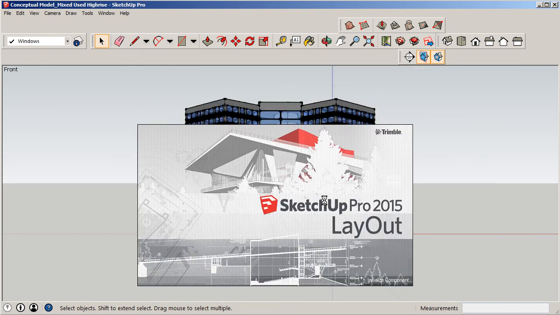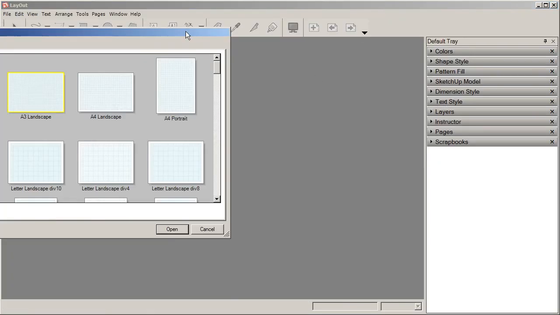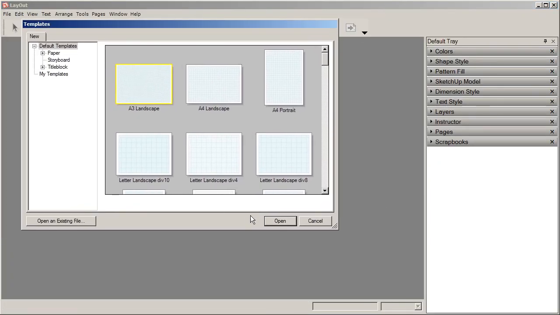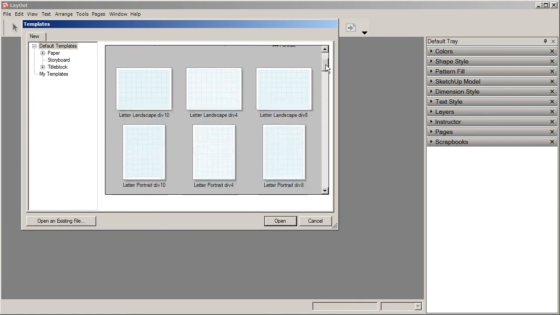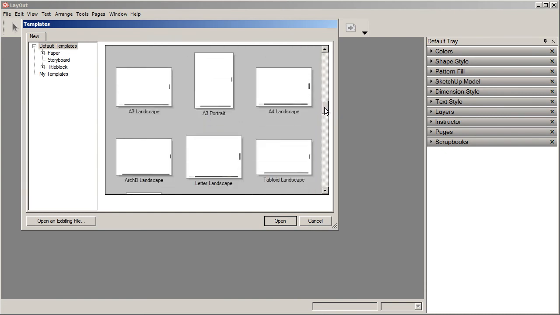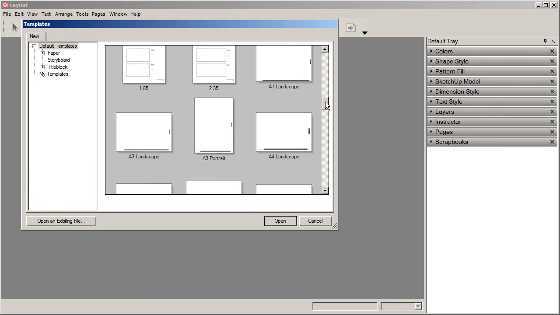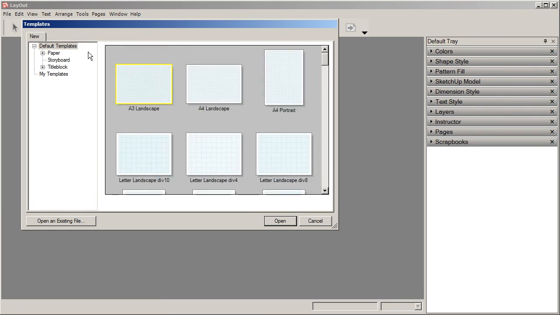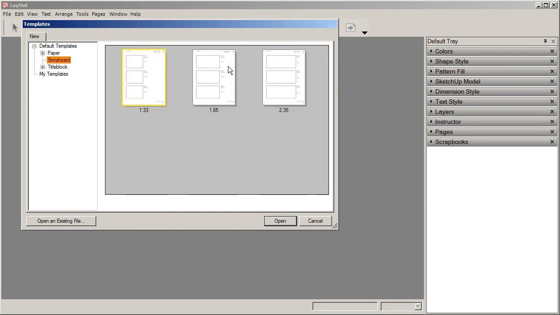So now once you send it to Layout, it automatically brings up Layout for you, opens it up for you. And what it does is it gives you an option to work with some templates. And we have a lot to work with. So as I scroll down here, take a look at all the options we have. Letter, portrait, tabloid, landscape. We even have storyboard style work to work with. And this is just underneath this particular area. So we also have paper we can work with. If I expand this, we have graph paper, plain paper. We have a storyboard setup as I mentioned.